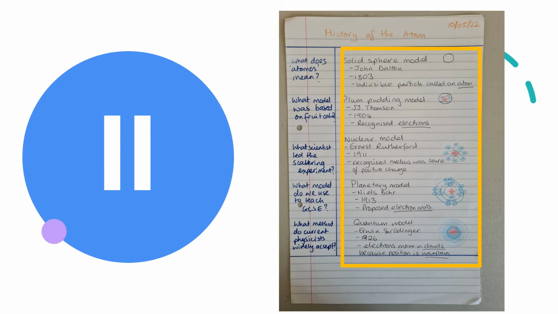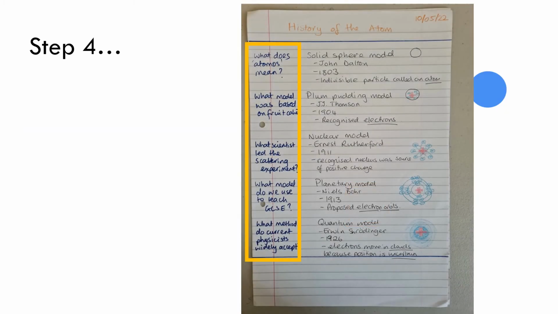Step 4. The key bit is the margin on the left of the main body. This section is where you will categorize and connect your key points to keywords or clues or questions to help you to remember the detail in the key points. Press the pause button now to complete this.